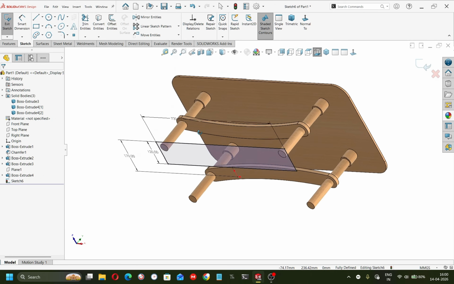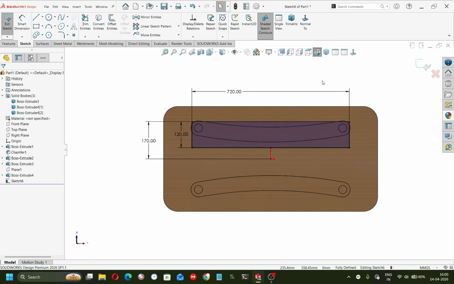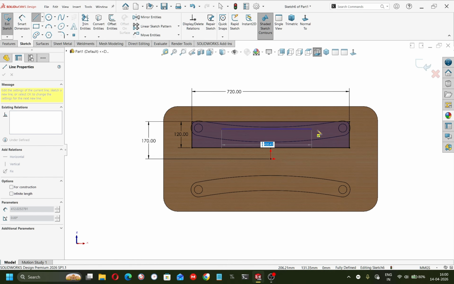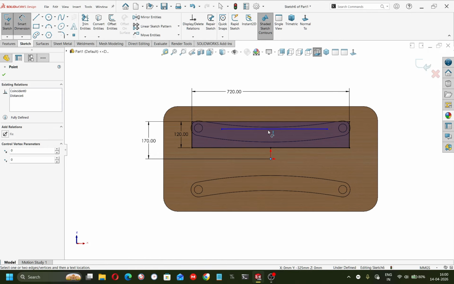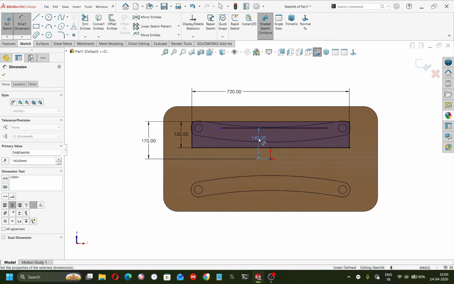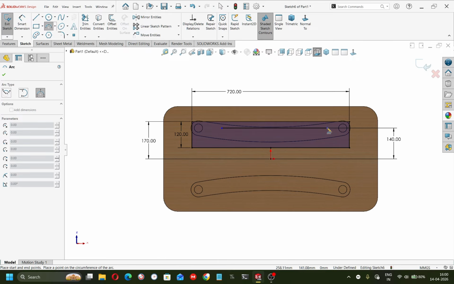As you can see how I created this geometry. Although this is not perfect, it should be done in various steps. Create a horizontal line and the distance is 140 mm. Now these are the very important steps to create the shape.